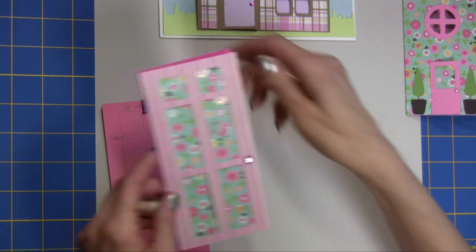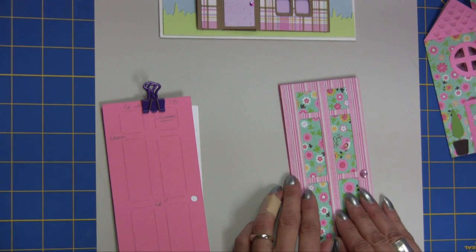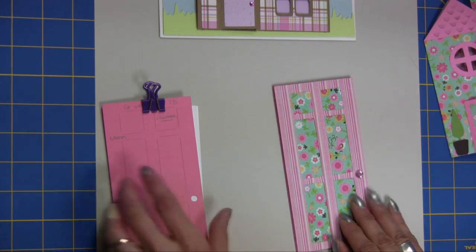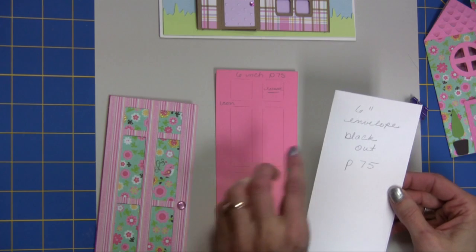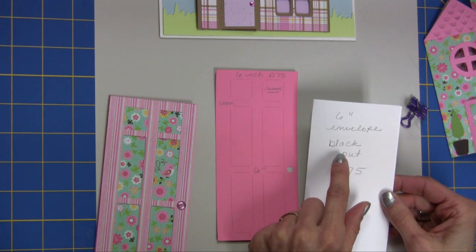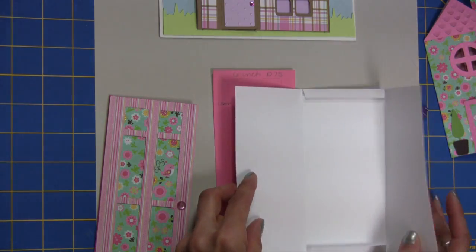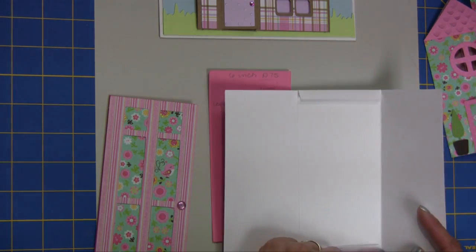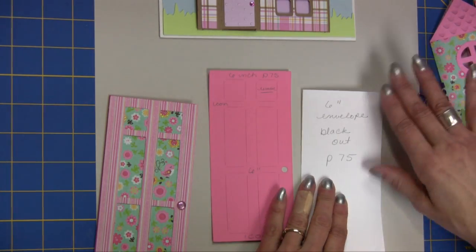For the card and for the envelope, let's start with the envelope. I used the Cricut Wild Card cartridge. I did it a little differently on the envelope. What I did for the envelope is I used the 6-inch envelope cut in a blackout, and this is on page 75. Then you just go ahead, fold it, and then put your tape runner or glue stick there, so you have a cute little envelope door.